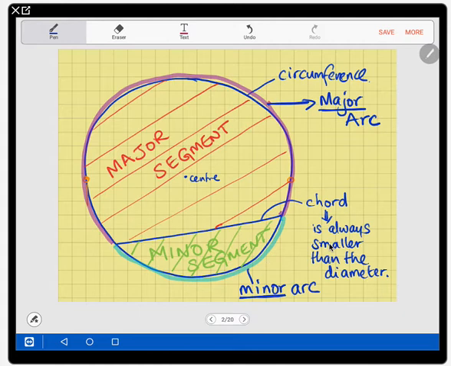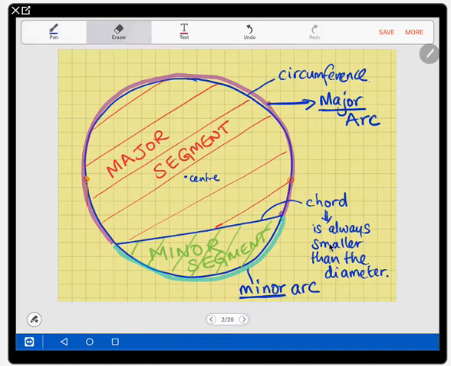So you have to learn these technical words, all right? So when somebody says the major arc of the circle, straight away you know, oh, that's the bigger part of the circle, and you know there's a chord that's separating the two, dividing the circle into two parts, where you have a larger part that you call the major segment and a smaller part that you call the minor segment. Okay, so straight away when you hear about major arc, you can see it visually and understand it better.